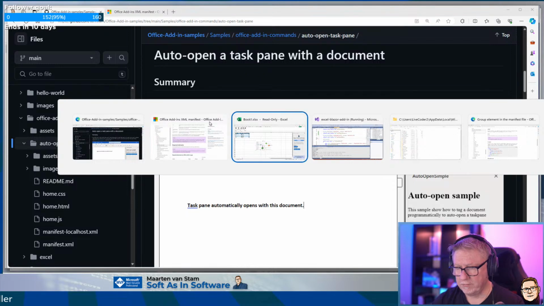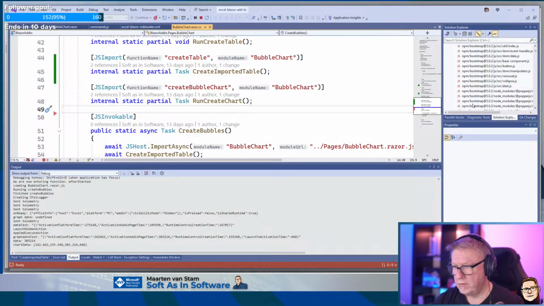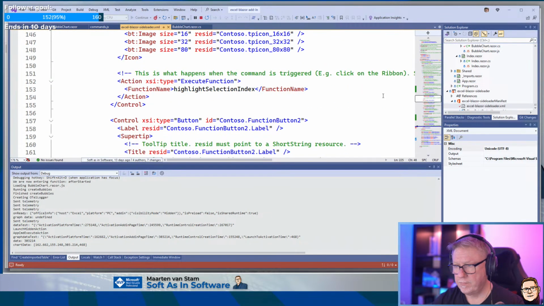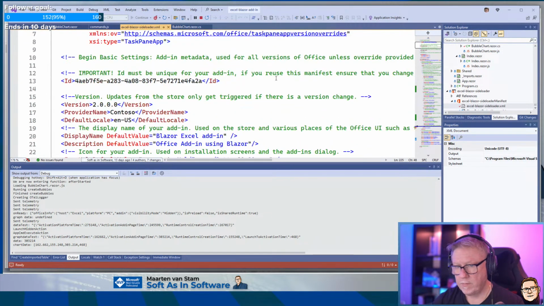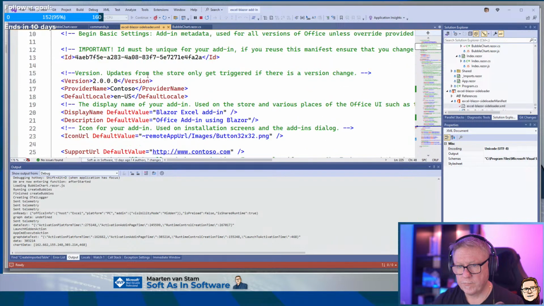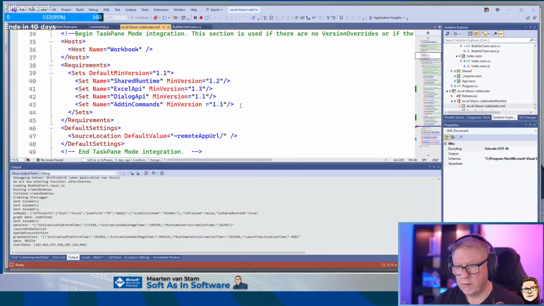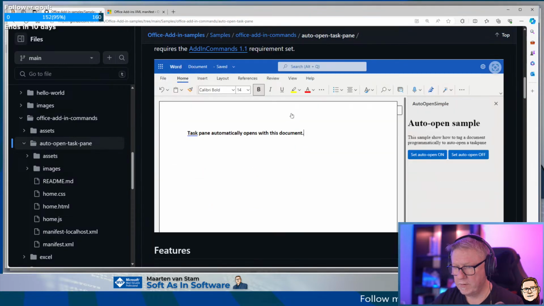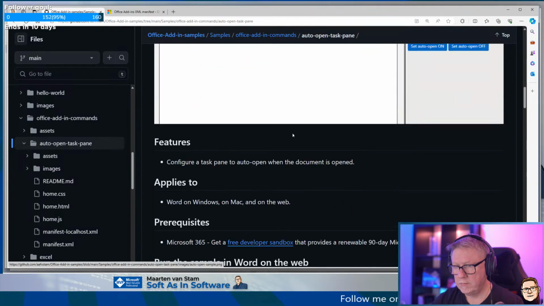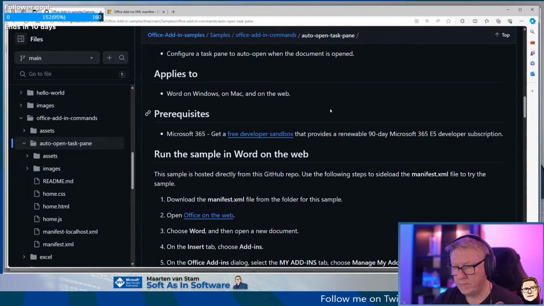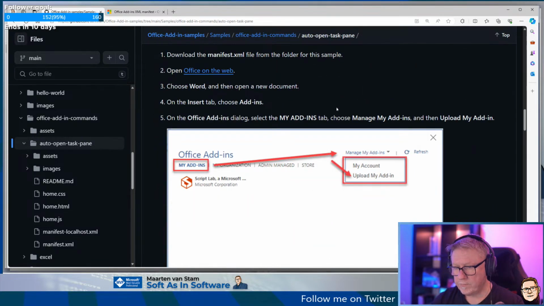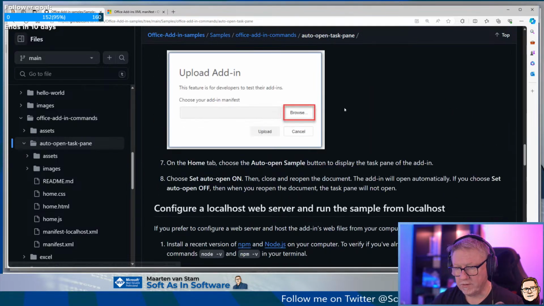Which one do we have? There. One. We do have the 1.1. Side loading.